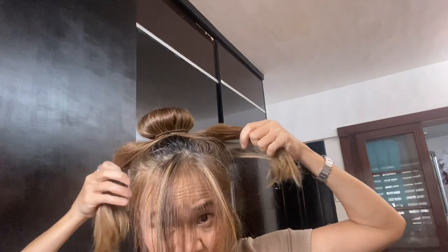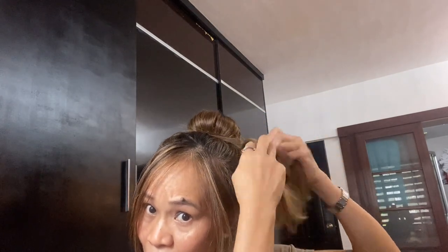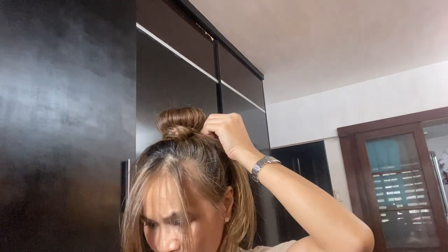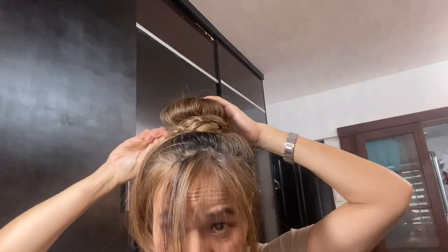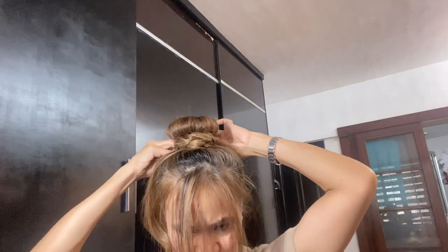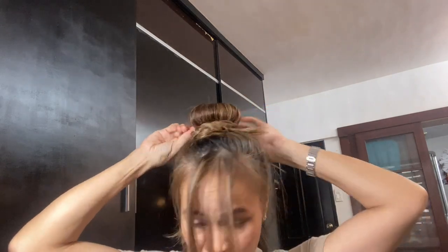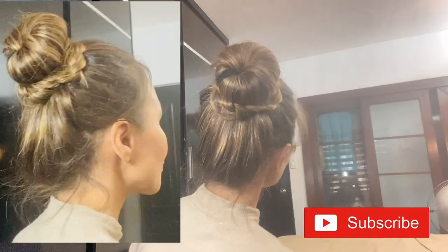Then partition your hair. You may do 2 or 3 partitions depending on your preference. So braid each of these partitions. Then wrap around the band and secure it with a bobby pin. Then do the same with other partitions. So this is the finished product.